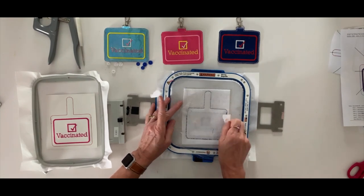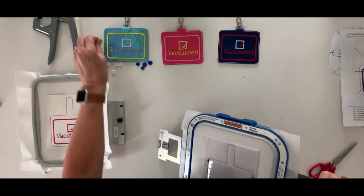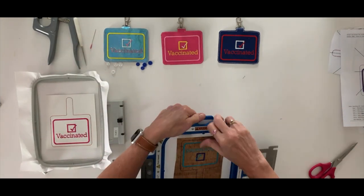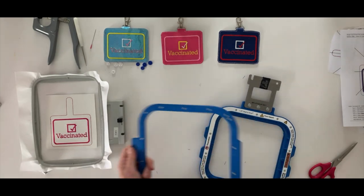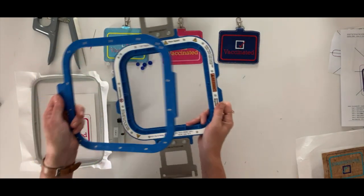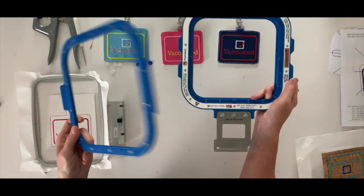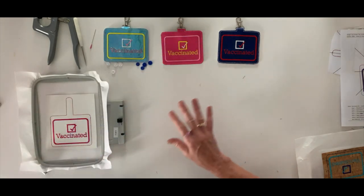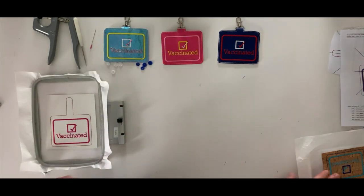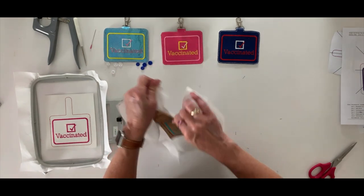And you want to trim up any loose threads from your tie-offs on the final step. And just a little tip for those who use the Mighty Hoops. When you take them apart, if you put the bottom on the top and put the white sides together, they come apart very easily. It's not so hard to pry apart and you don't pinch your fingers. So that's just a little side tip for you if you're using the Mighty Hoops. What I like to do next is remove my tearaway.